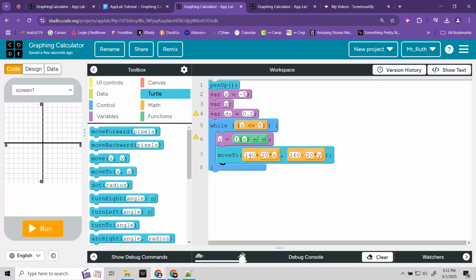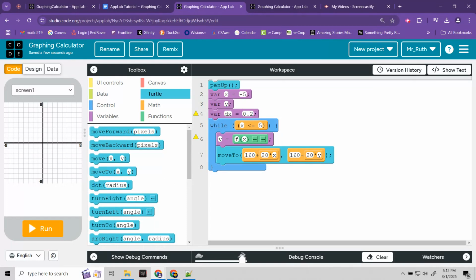We need to do that because 160 is the center of our window. We're stuck with that in graphics windows because the origin is actually here, at 0, 0. Y increases going down, and x increases going to the right. It's sort of like a spreadsheet of pixels, so it's a matrix or a 2D array of pixels. To convert that to Cartesian, we do 160 plus, and then the times 20 is to convert the 8, because 8 times 20 is 160.